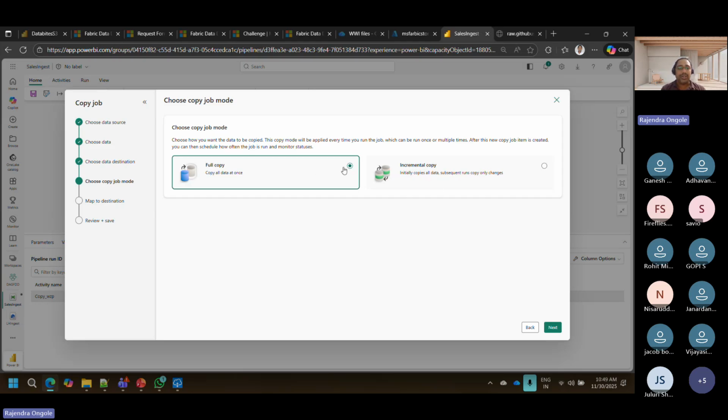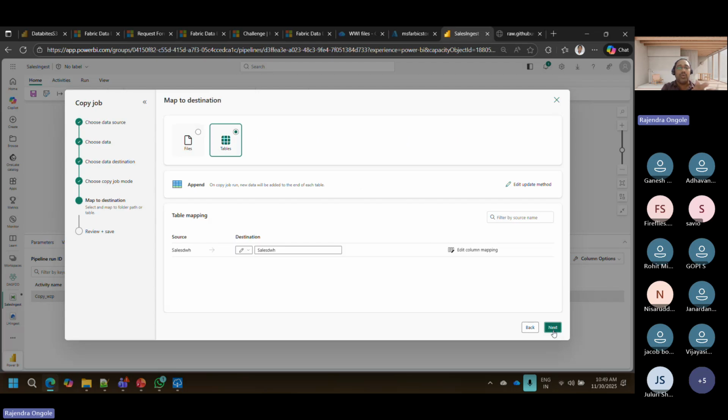So I'm using the first copy, right? You can always use the first copy to load this information onto the lakehouse. Later, if new data gets added day to day, in such a scenario you can edit this copy activity and change the configuration to the incremental copy as well. Like maybe the older data I'm not going to refresh, but the last 5 days of data I want to refresh. In such a scenario, you can use incremental refresh as well.